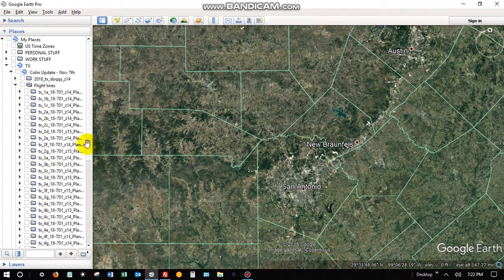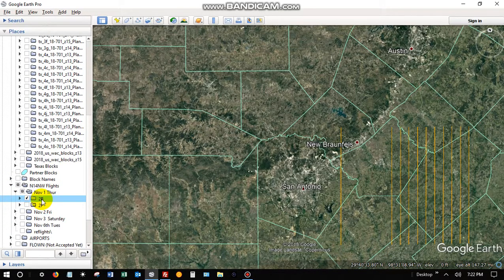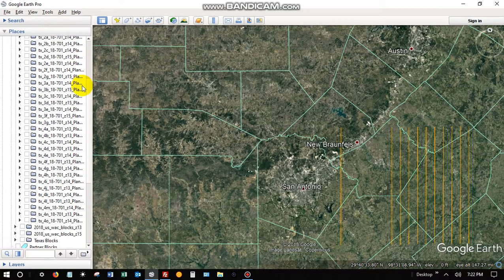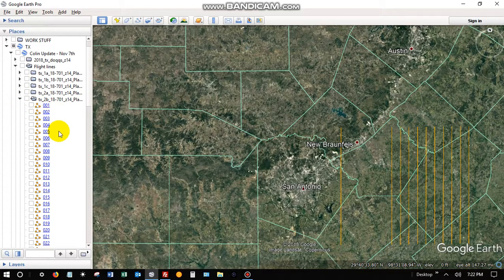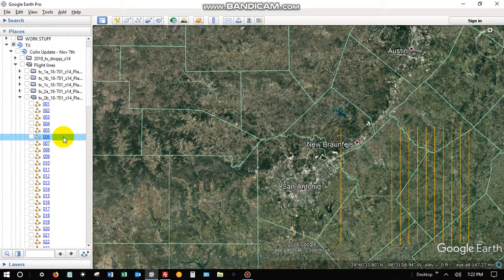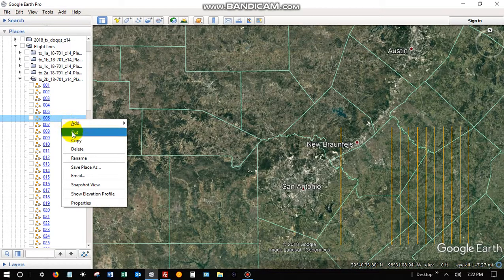So if we're in, for example, 2B, I'll create a folder 2B, and then when we fly it, I'll go up to the folder 2B and either select the line we flew and just drag it into the folder I created for the date, or, sometimes with these large projects with a lot of lines, it's a lot of dragging, and so I will just cut or copy, depending on how you want to keep this organized.